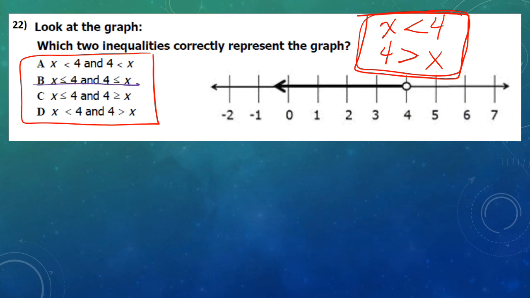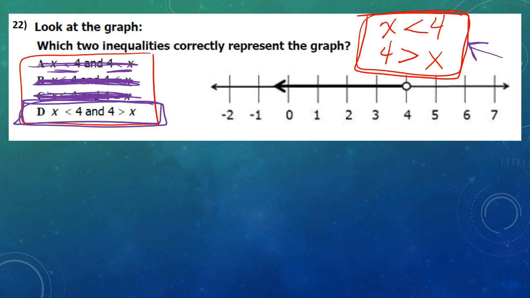First step is let's go ahead and cross out the ones that have greater than or equal to in them. Let's get rid of both B and C because we don't even want to look at those because it's kind of confusing. So now let's figure out which one matches our answer, our beautiful work right there. So letter A is x is less than 4, so there's one answer. But both of them have to match up correctly. So then the other one is 4 is less than x. Our answer says 4 is greater than x, so A is wrong. The only one we're left with is letter D. Here we have x is less than 4 and 4 is greater than x.